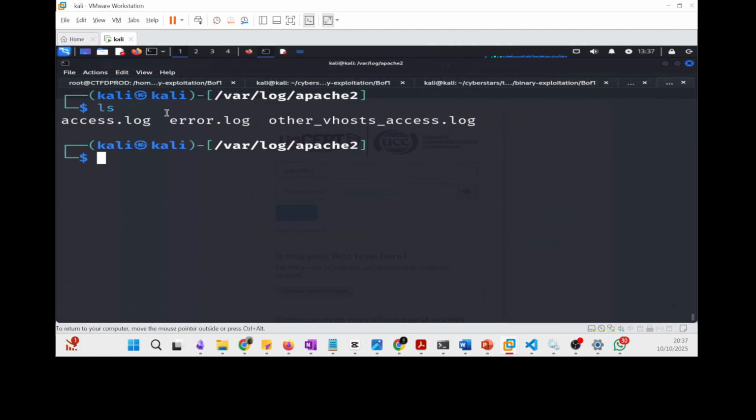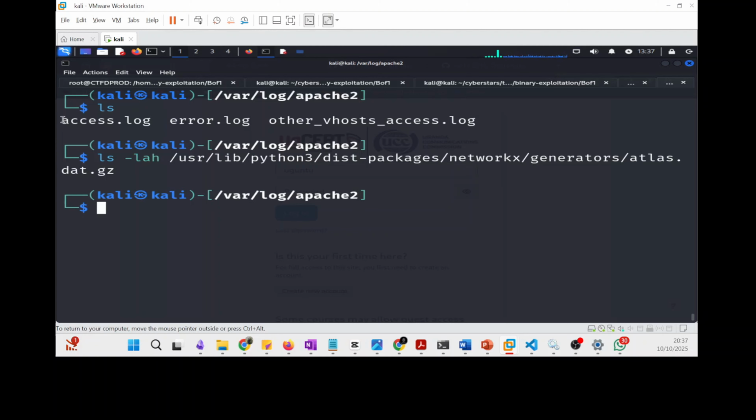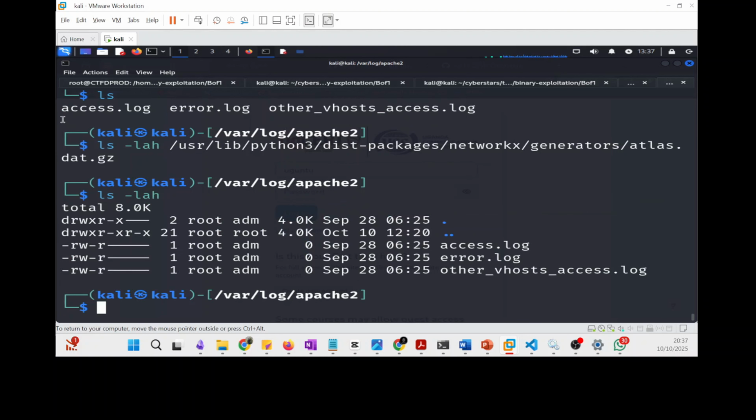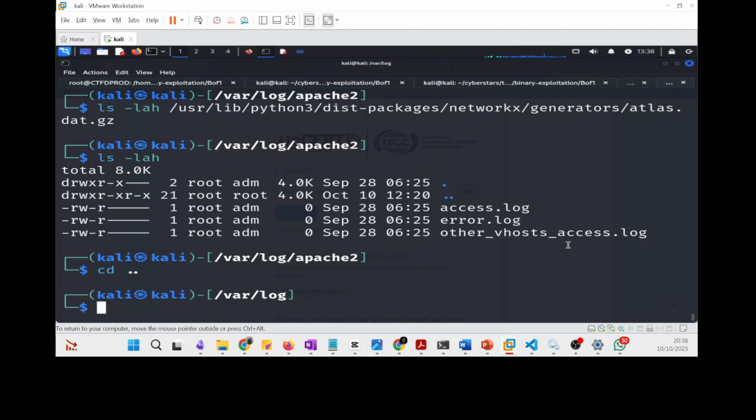So we have different logs. Apache stores its error logs in error.log, and it also stores its access logs in access.log. In this case, when I ls -lh to get a long list, we shall see that these files look to be empty, which means that I don't have Apache logging anything on this VM. So we can go to where there is some data.